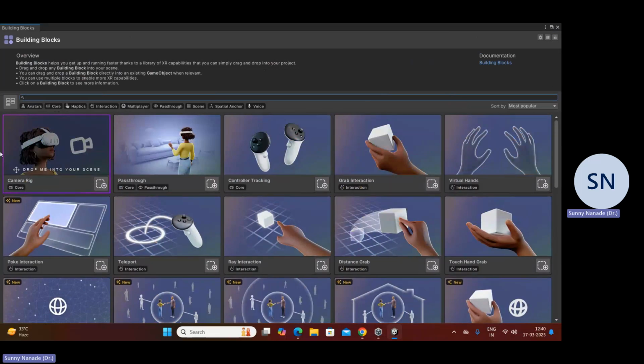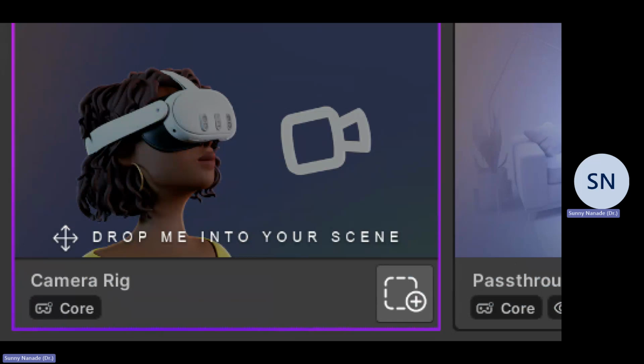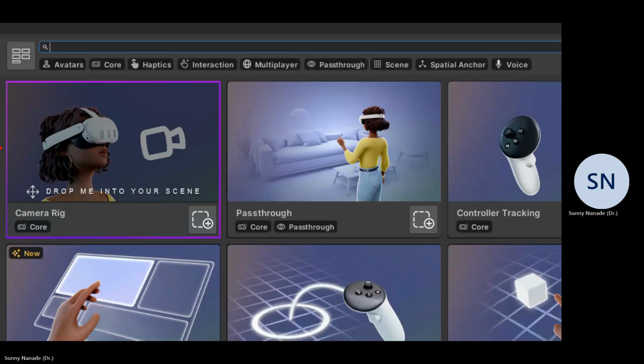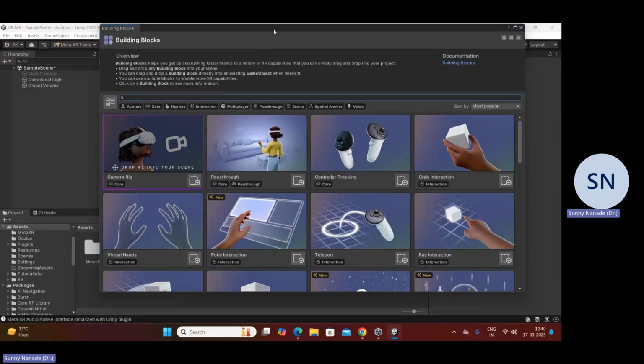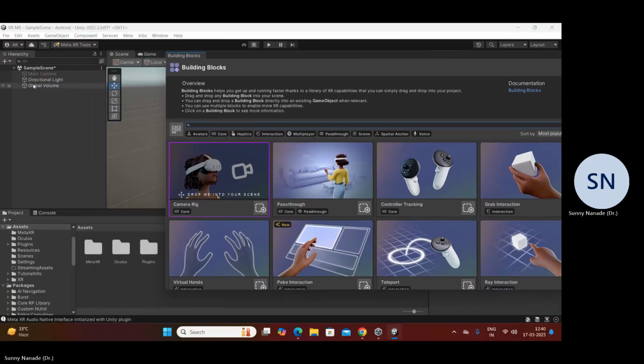Very first thing, do you see something related to a camera? There is a building block called Camera Rig, right? Okay, now see what happens. I purposely minimize this so that you should be able to see your hierarchy. I click on this camera rig and I click on this add button.